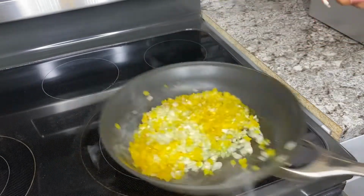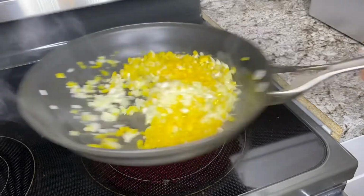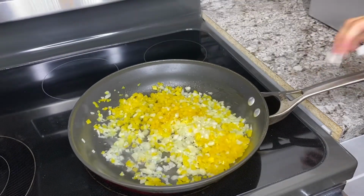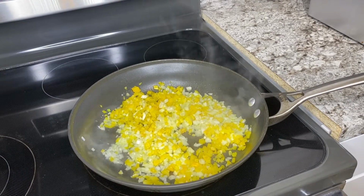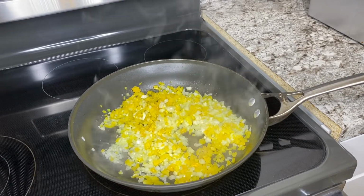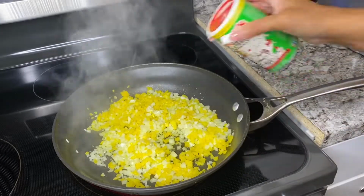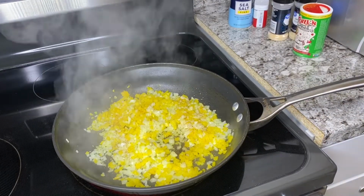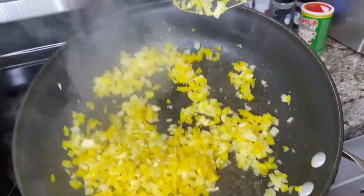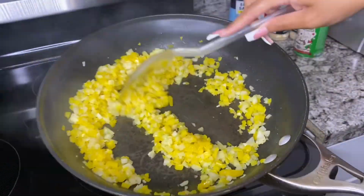I'm just gonna give them a good stir, make sure they aren't sticking, and just let them cook up. We don't want them brown this time. We just want them to cook for maybe a minute or so. Then I'm going to add some Creole seasoning just to layer this lasagna with flavor. So we're going to start by layering flavoring our onions and peppers. This is how they should look.